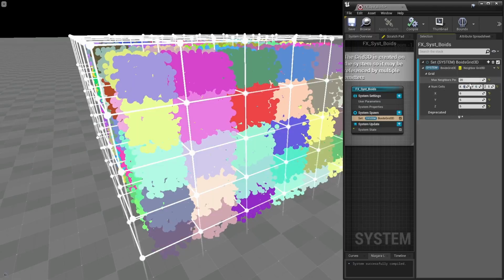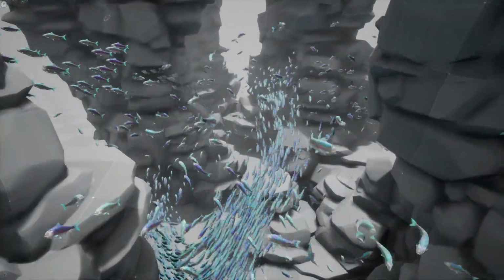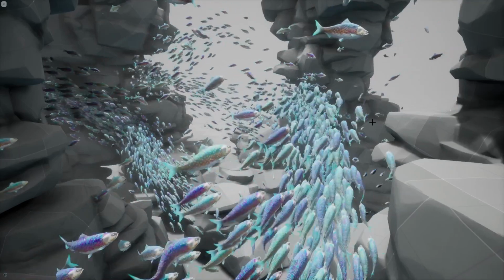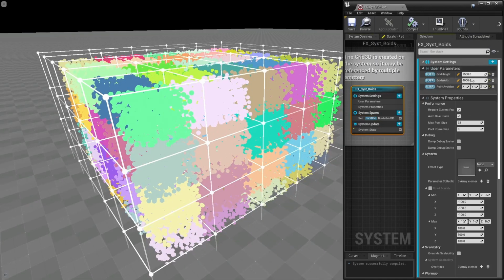So it isn't meant to be a scientific simulation, so we can live with some approximations if it means drastically better performance. Plus, if you have 5,000 fishes swimming around with a very nice group behavior, I would argue that players will tend to see the effect as a whole rather than immediately pick up on the tiny details and limitations. The other constraint that comes with this Grid 3D interface is how it needs to be set up, if I may say. You have controls for both its size and amount of cells, right?